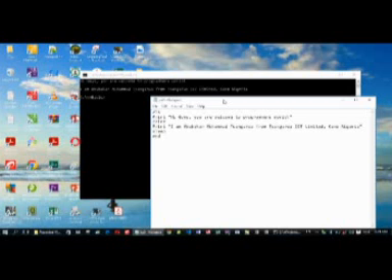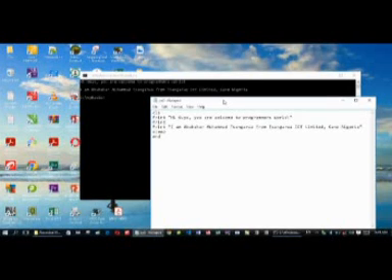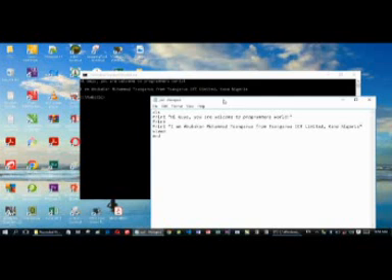Then the second line told it to print whatever content is within the double quotation marks, open and close. That is, hi guys, you are welcome to Programmers World, as you can see. Then print, create a space between the upper and the lower line. So the next line also told the computer to print what? I am Abubakar Muhammad Tsangarwa from Tsangarwa ICT Limited, Kano.